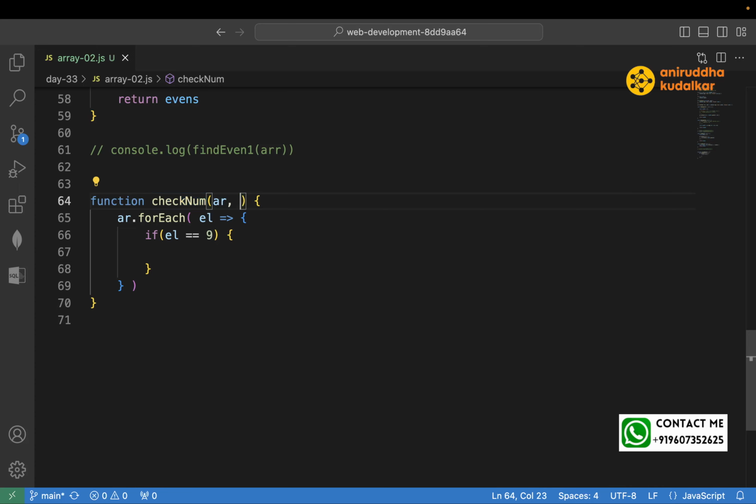So here I can give a number also, this number. So instead of 9 we can write what? This number. Then what are we going to return? So we are going to check with every number, right?